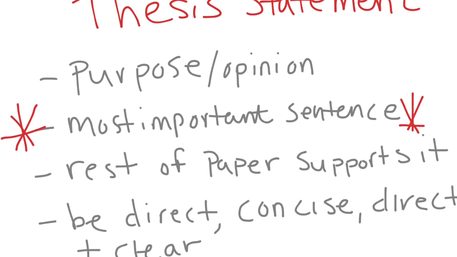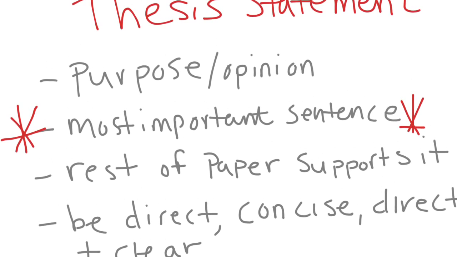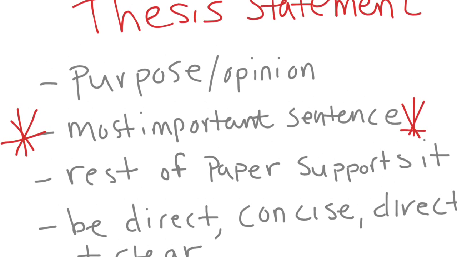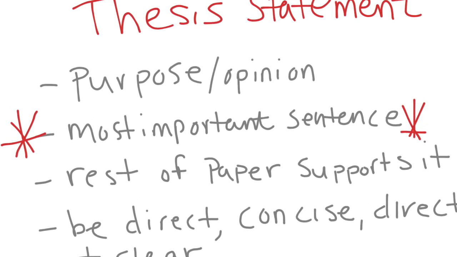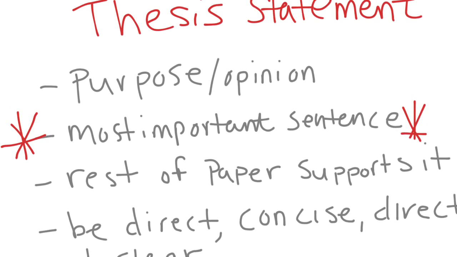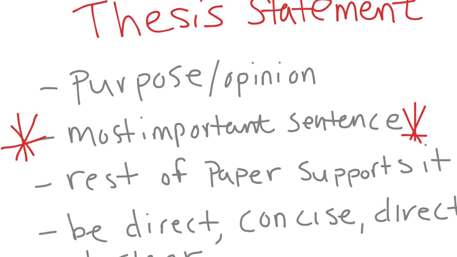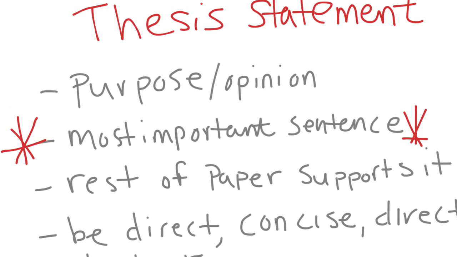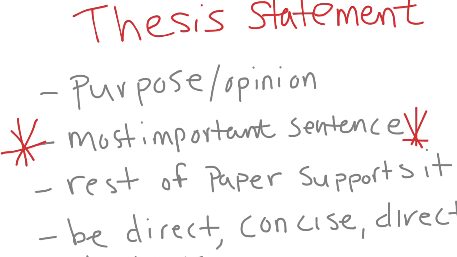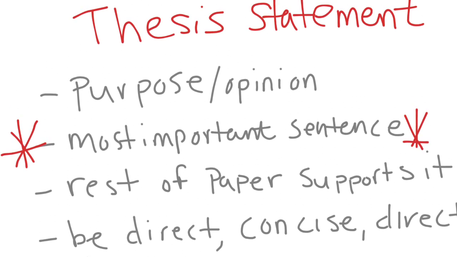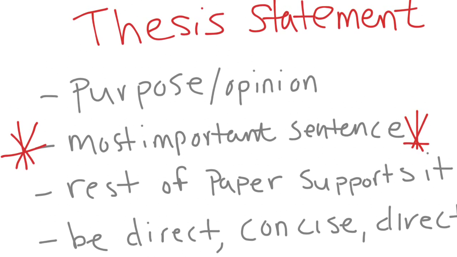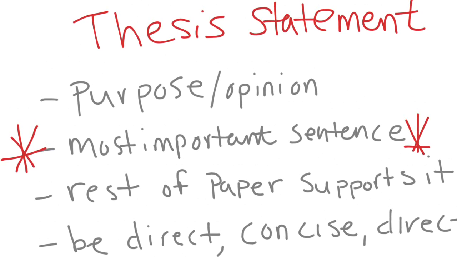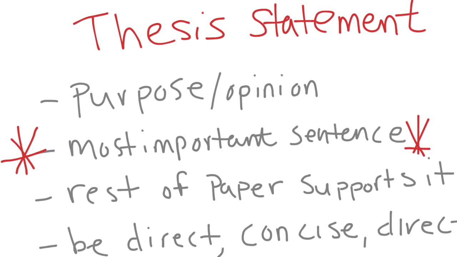It tells the reader why you're writing this paper and what you're going to do in this paper. The rest of your paper is going to be supporting this statement, this purpose, and this thesis statement. So all the evidence you choose will be chosen to support your thesis statement. When you write your thesis statement, you want to make sure it's really clear, direct, and concise. It's a roadmap. It's the map and the road signs for your reader. It tells your reader, this is what I'm trying to do with my paper, and this is the way that I'm going to show you how to do it.